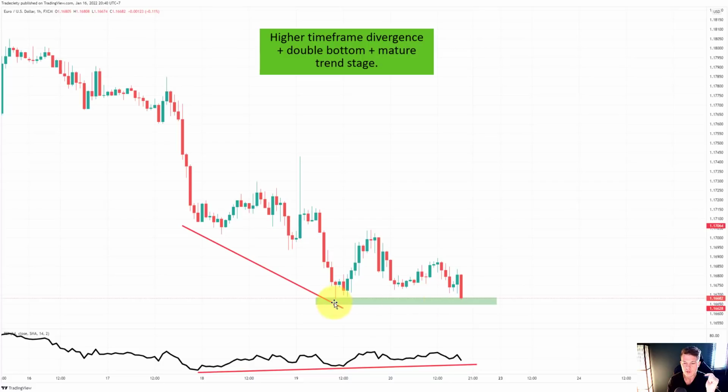So this is our confluence number 2. And we have our confluence number 3 in terms of this double bottom. It shows that the market may be losing momentum and not even able to continue on the way down. So all of those things are pointing, first of all, to a loss of bearish momentum. It doesn't make it look so bullish now, but this is a starting point. The bearish trend seems to be losing steam, and we may be able to get ready and turn this around by looking for a bullish trading opportunity.